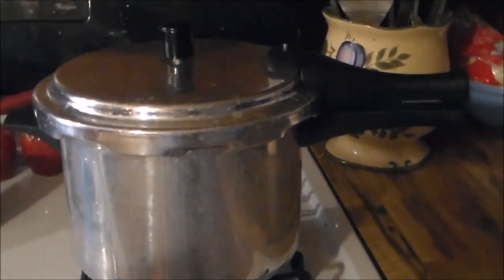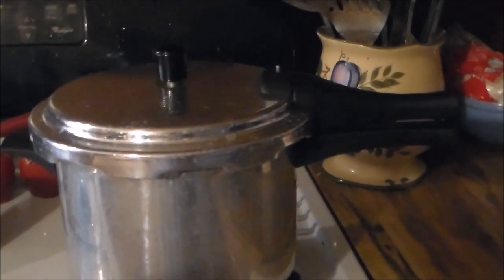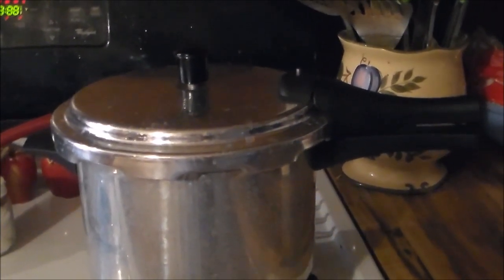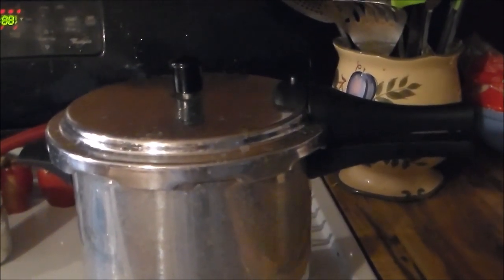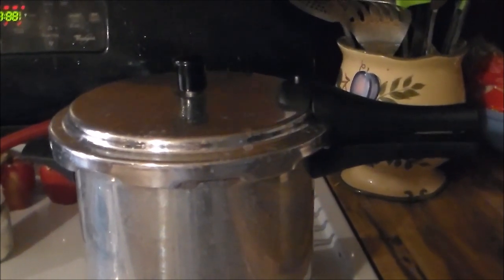Okay, just a little update on the little pig's feet that are cooking. You hear that hissing sound? That is normal. That's what you're going to hear mostly throughout the cooking process with this particular type of pot. A lot of the pots jiggle the whole time. This one here, it'll start jiggling for a little bit, then it'll do this steady stream of steam release from the top. It's a Fiberware.